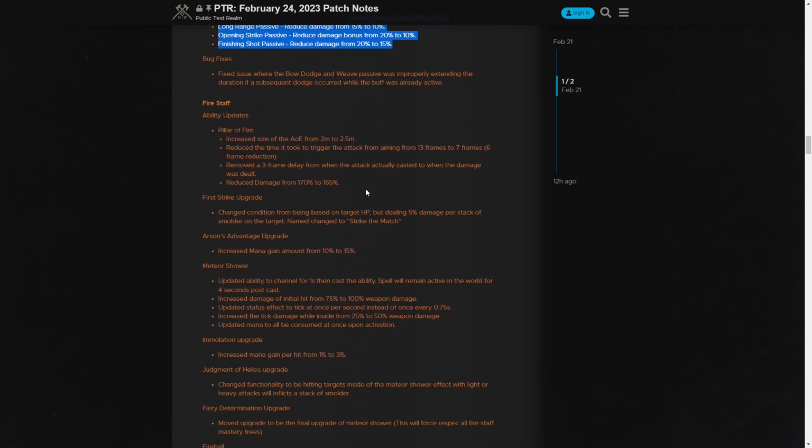All right, Fire Staff. Uh-oh. Oh yes, I said this. Let's go. Fire Staff meta incoming. All right, Pillar of Fire increased the size of AoE from 2 to 2.5 meters. I said they needed to increase it. Reduce the time it took to trigger the attack from aiming from 13 frames. So we're cutting the frames down in half, removed a 3-frame delay from the attack that casted the, oh yes, let's go, and reduced damage from 170 to 165, which is just fine. So it's going to do less damage, it's going to be higher AoE, and it's going to be faster, which is amazing.